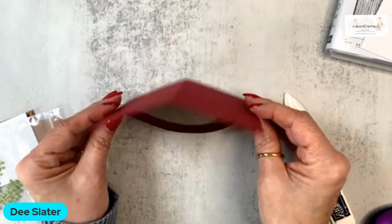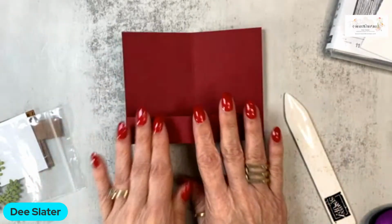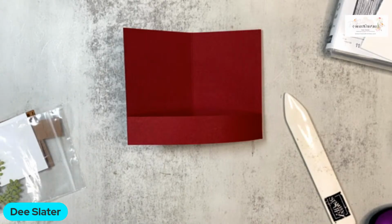So that's the basis of our bridge card right here. Okay, so now let's go ahead and put on panels.